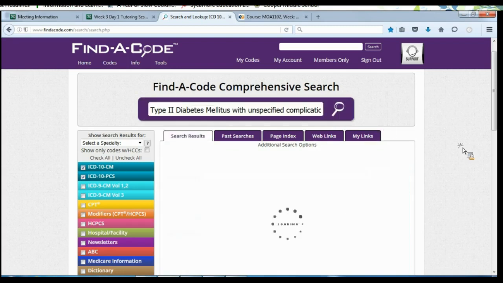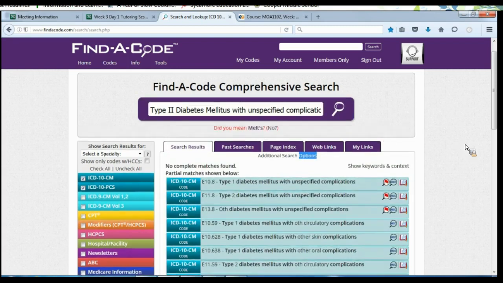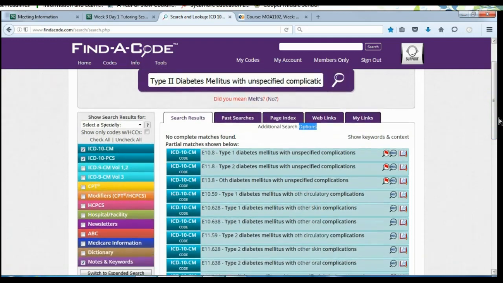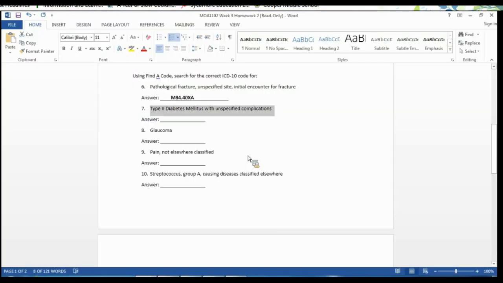From this page, again, no complete matches found. However, there are some partial matches. What code do you see that matches type 2 diabetes mellitus with unspecified complications? What code would you select for number 7? That's correct, Megan. E11.8.